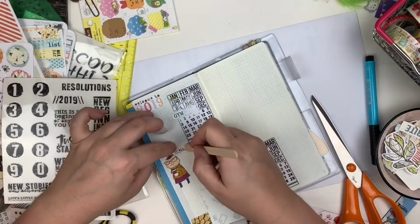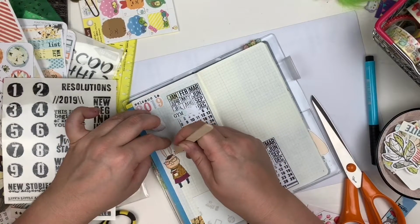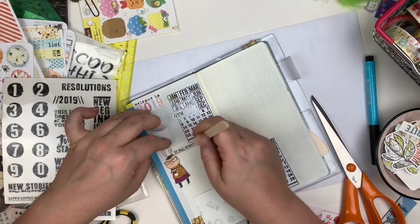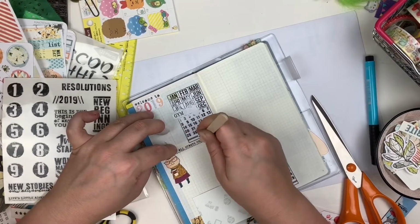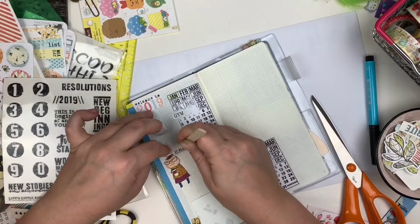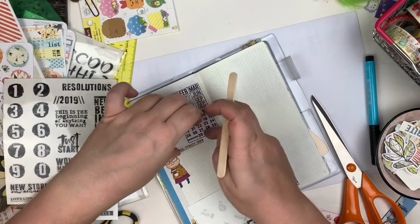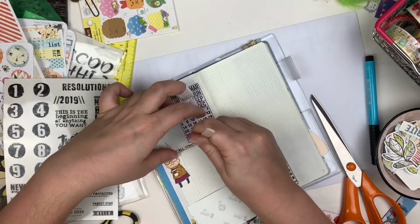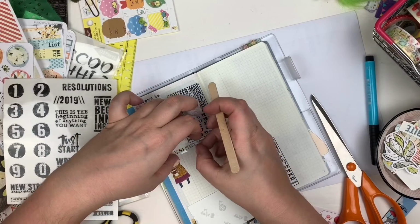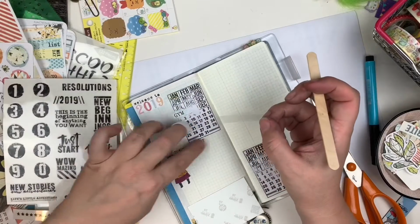Just keep it simple, and it can also change throughout the year depending on what happens in my life and all of that. And I think that's key, that I'm not making some sort of rigid system that won't work in my favor, so I can make this work whatever way I need it to work. I think that's key to me.